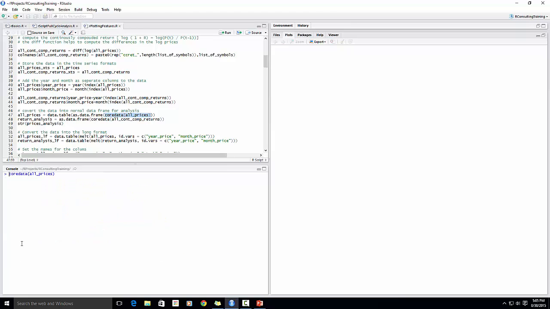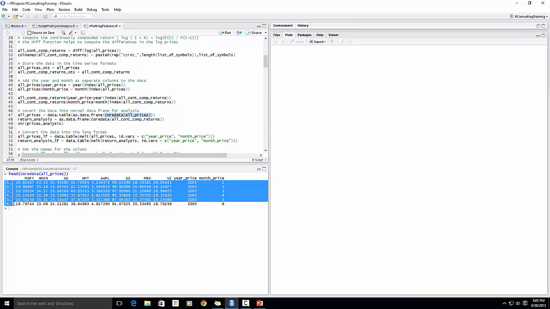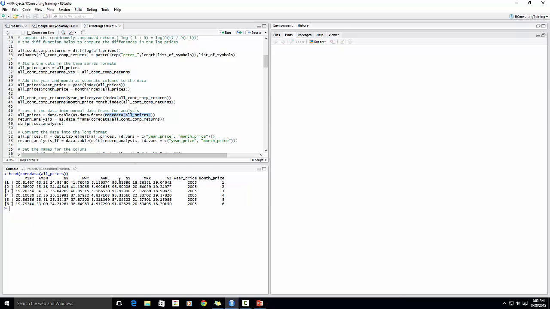Let's do a head again because it's a big data set. As you can notice here, the indices have completely changed, right? This actually just extracts the matrix from the zoo object, and it keeps all the relevant columns.